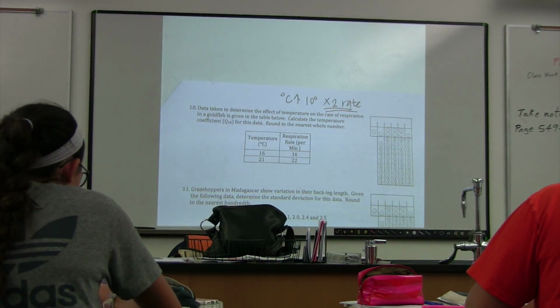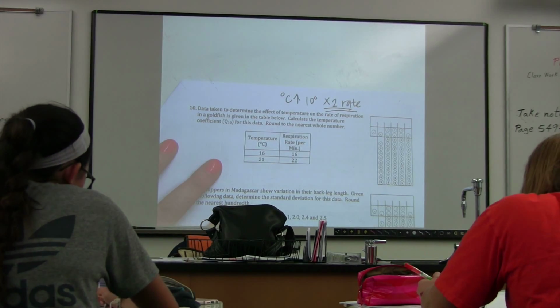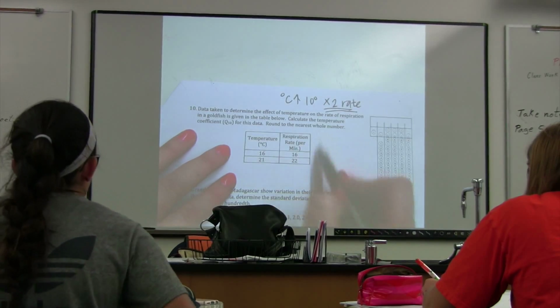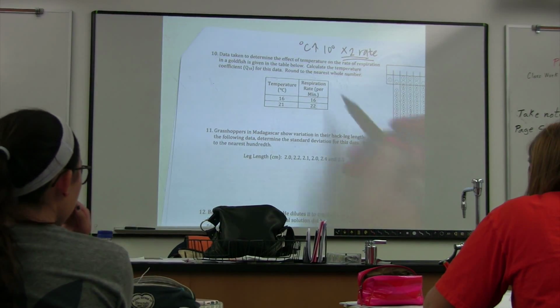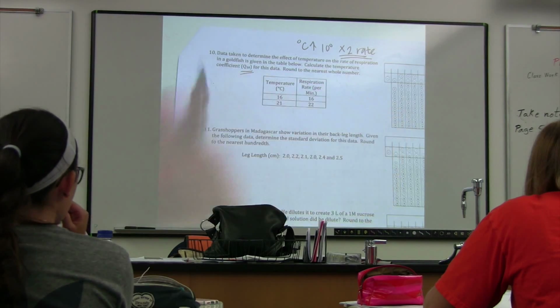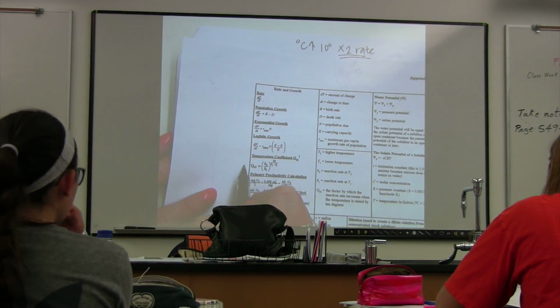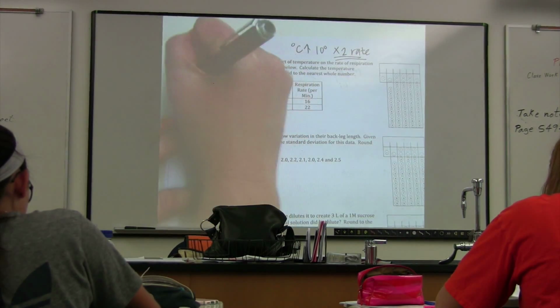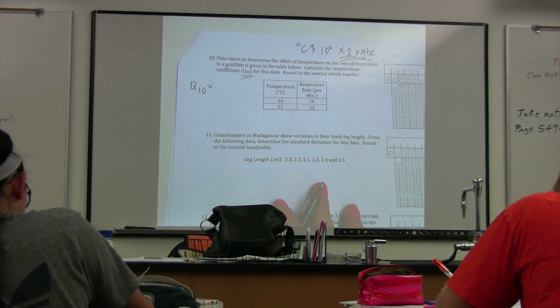Okay, so this is something like the leaf cuttings. Remember the leaf cutting situation? Except we use a solvent instead of a varying temperature. But it doesn't matter because we're given our data here and we don't have to manufacture an experiment. I was given Q10, and that looks like something I may be able to find here, the temperature coefficient. There it is, Q10. So I'm going to write that down.